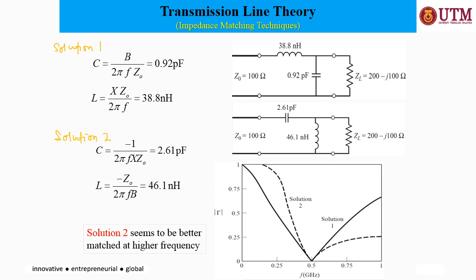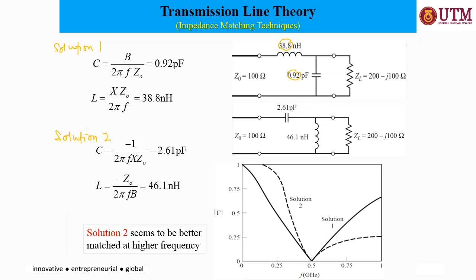Okay, for solution 1, please recheck the value again. This is the one from the reference book. But when we refer to the Smith chart, there will be some differences in terms of the value, maybe just plus minus 2 to 5 points. So it should be okay as it is within range. You'll get C and L in different configurations, but the same concept.